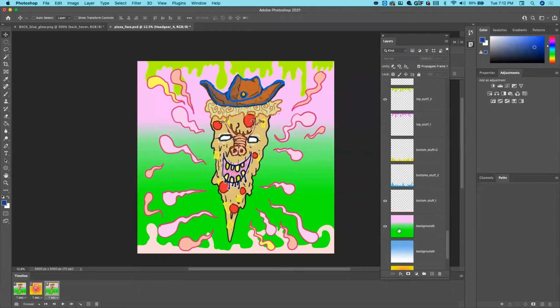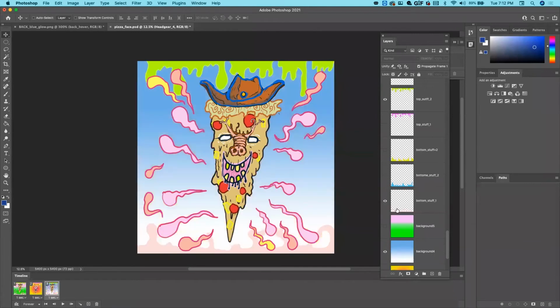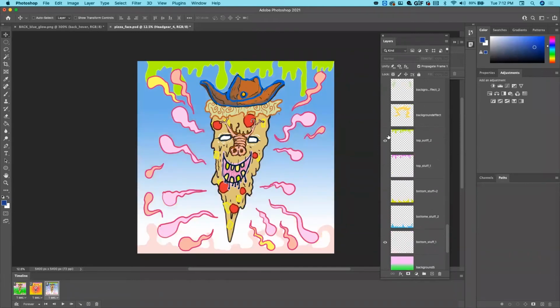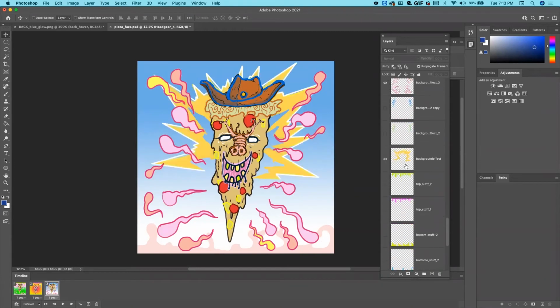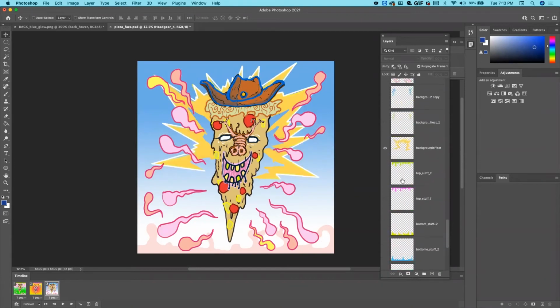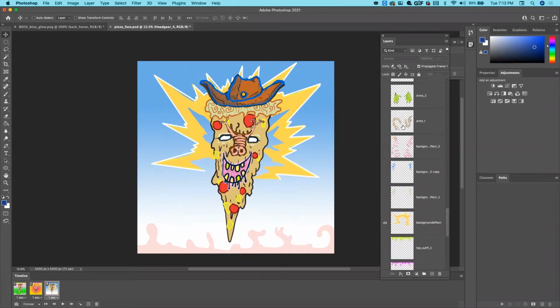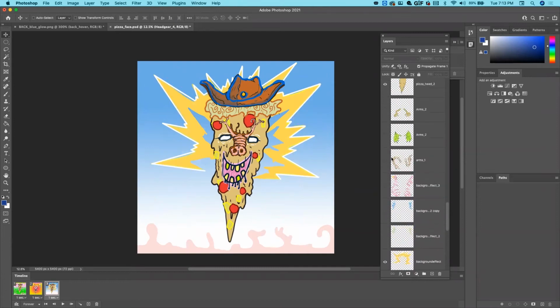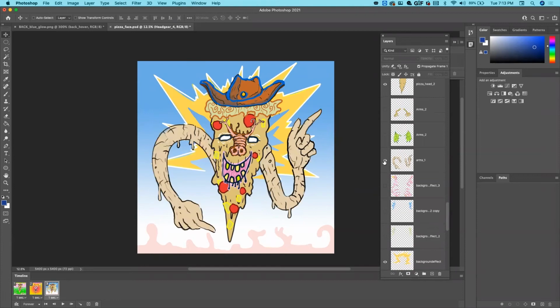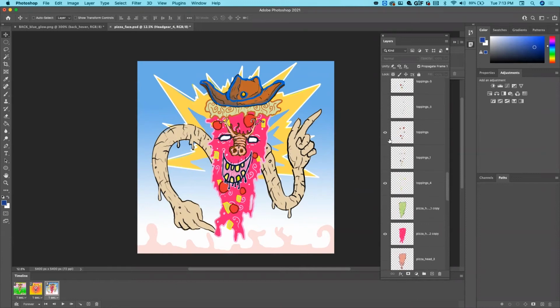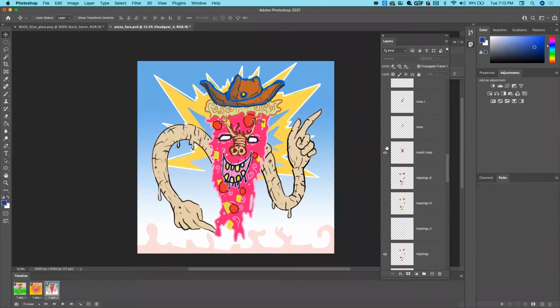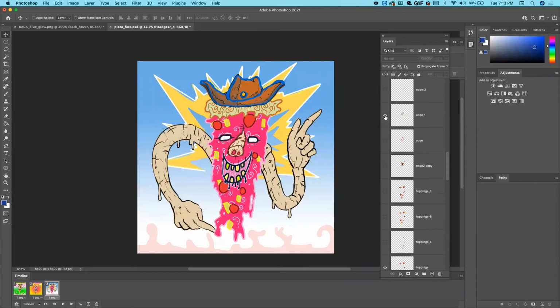So here again, I'm going to change background elements, different features that I have set on different layers just by clicking on the visibility. I created some arms, so I'm going to add that arm layer here, let's say. Again, change the body type, change the nose.